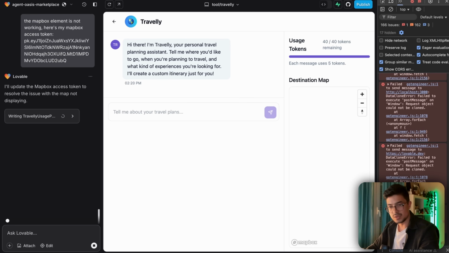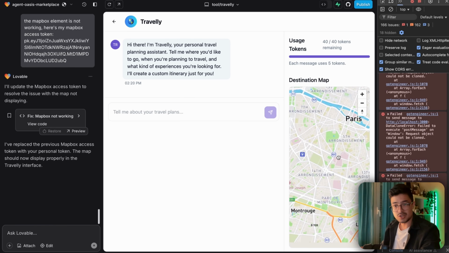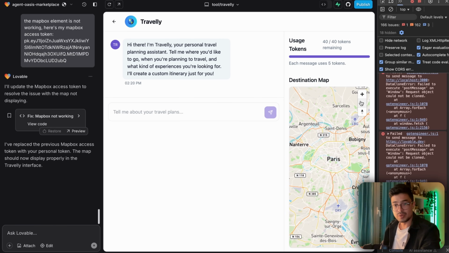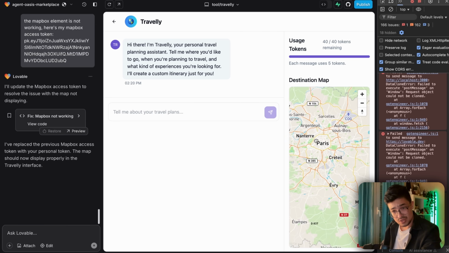But you see how easy that was, right? I just had to write a semi-decent prompt to build the usage token and the destination map elements. There you go. Now the Mapbox works, right? You can actually move around it as well. So this is impressive, honestly. So now it would be interesting to link this to whatever we're chatting about here. So it might involve a language model. I don't know how hard it is, but nevertheless, like you see this works.